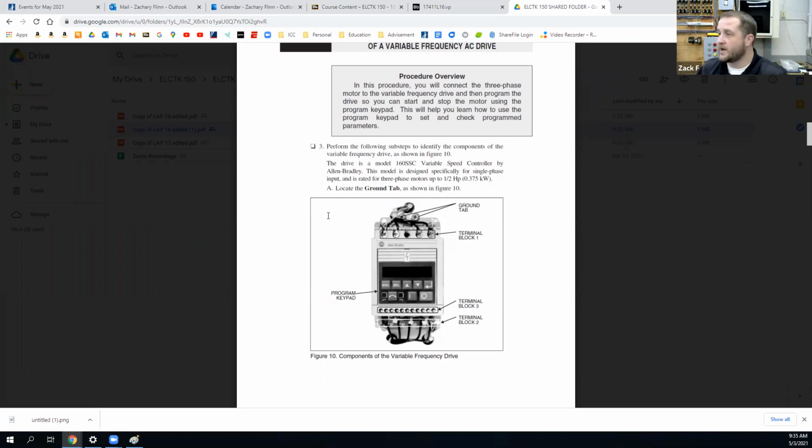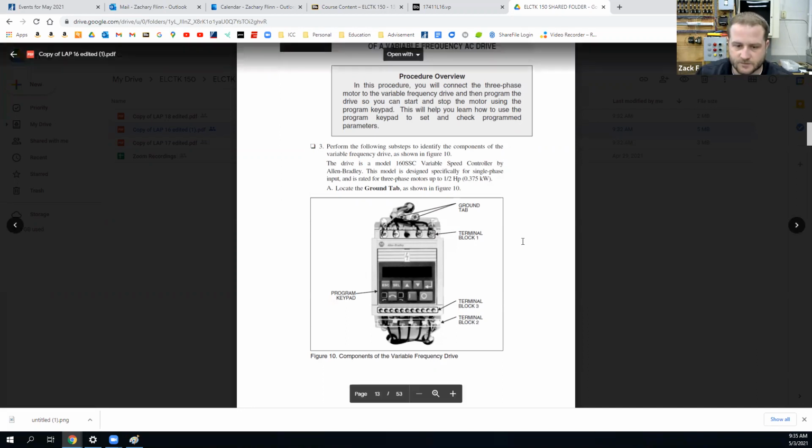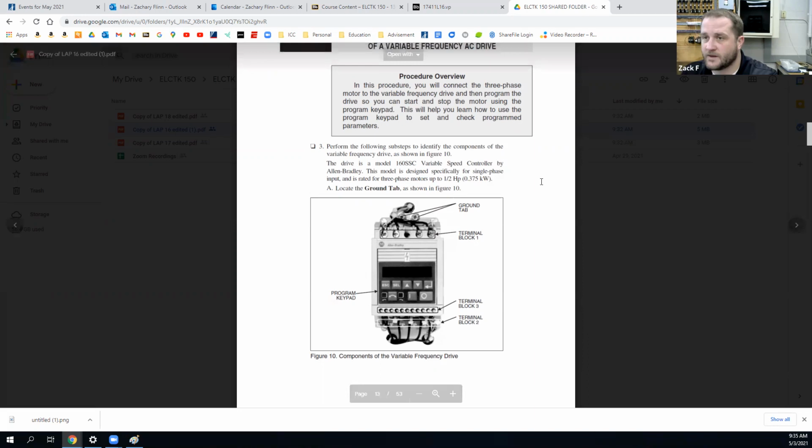Somewhere around here, I have the printouts, but they're not edited to remove all the extra stuff. So it might be a little confusing when it says on the MT85R trainer, take this module and put it there. Well, that's not what we're doing. So you can use your phone on these. There are laptops in the lab that you're welcome to take over to your trainer to walk through these.